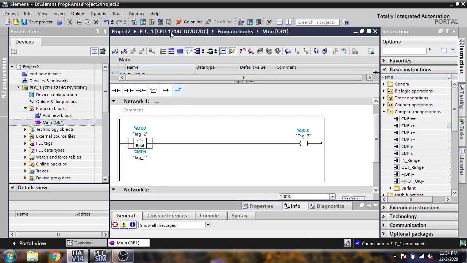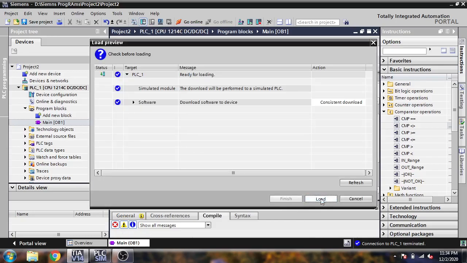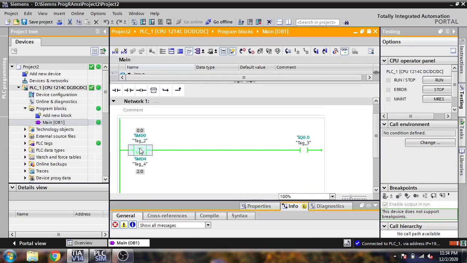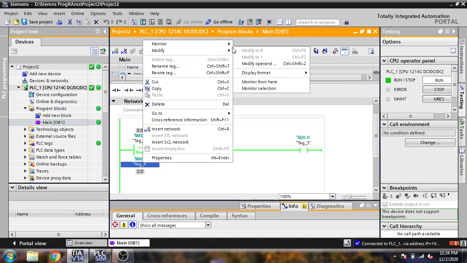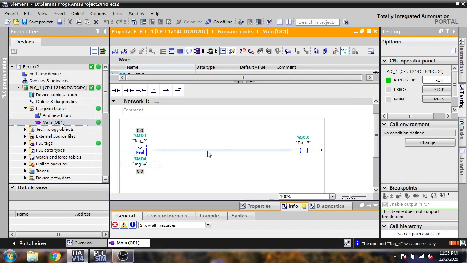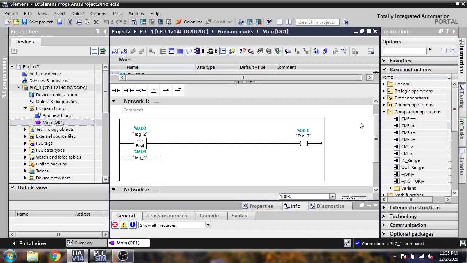I'm going to compile it, download it to my PLC, and go online. You will see that both values are not equal to 0, so that's why our output is open. Now I just copy and paste it to 0, and you will see that our output is off.